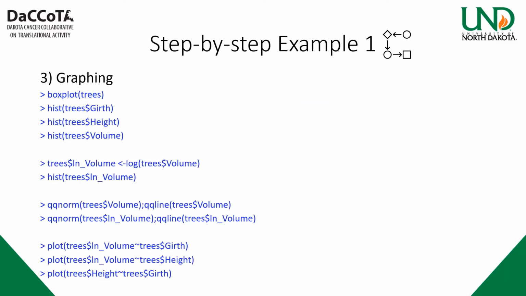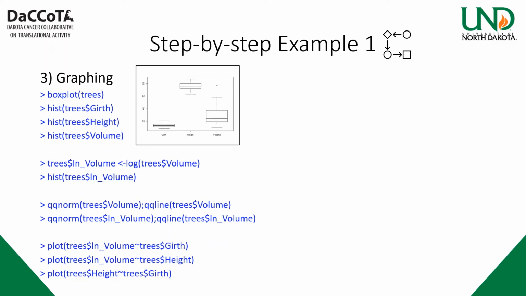Now let's look at graphing these. We can do a simple box plot between the trees. And again, we're not comparing the ones against each other, but we can look at them individually. We see that girth is pretty well constrained. There's not a lot of variation. It seems pretty symmetrical. Height has a little more variation in it, but it's still quite symmetrical. Whereas volume, there's a lot of variation, and we see that it's not symmetrical. This is the median. It seems to tend a lot more towards higher volumes, and we even see an outlier here.